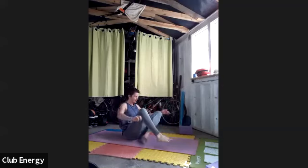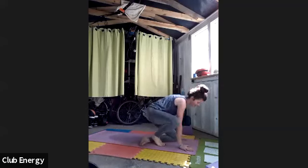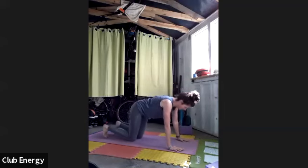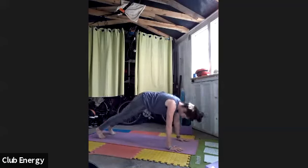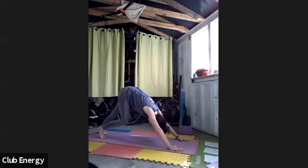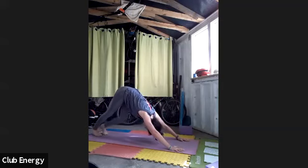And then nice and gently bring yourself out of that. Send the knees back behind. Spread the fingertips nice and wide. Curl the toes under. Inhale, lift up the knees. Exhale, push back. Downward facing dog. You want to be in an upside down V position.